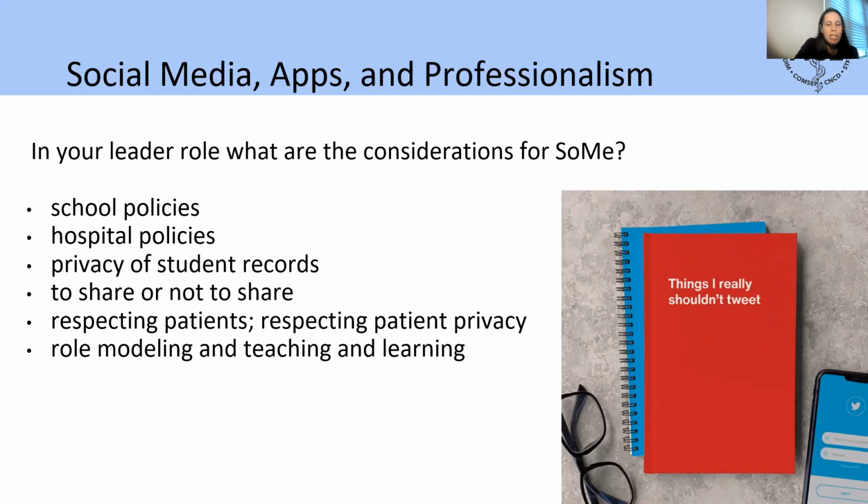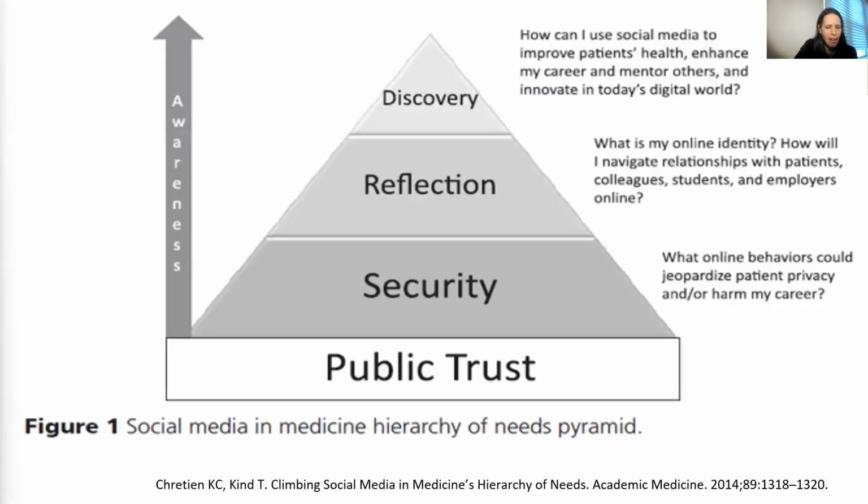And all of these considerations and caveats, my colleague Kathy Chrétien and I put together this model several years back to think about, in our health professions, we need to earn and maintain the public's trust in healthcare professionals, in education, in educators. And so when we keep that in mind, that it's all resting on a base of earning and maintaining the public's trust in ourselves, then we can go further. Next step is to make sure that we have the appropriate level of security and not doing things that are going to jeopardize either our patients or our learners or our careers in posting.